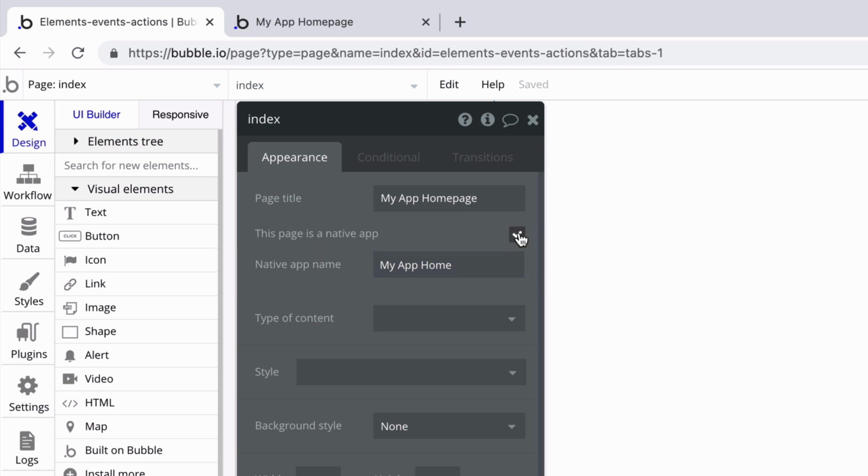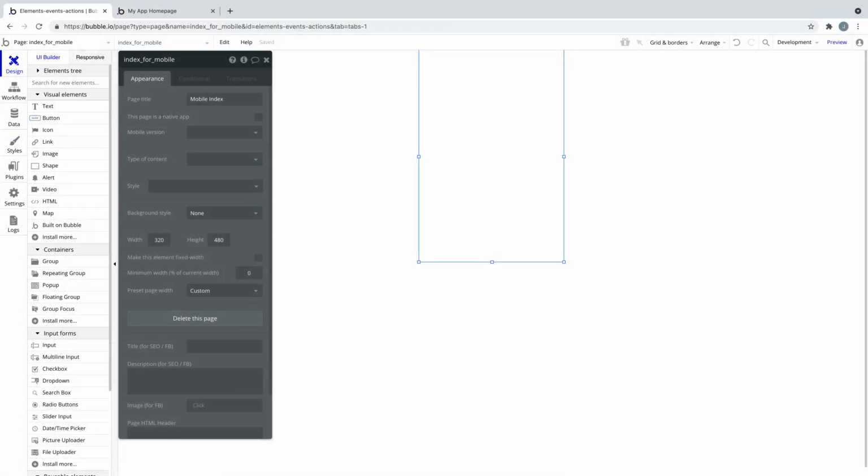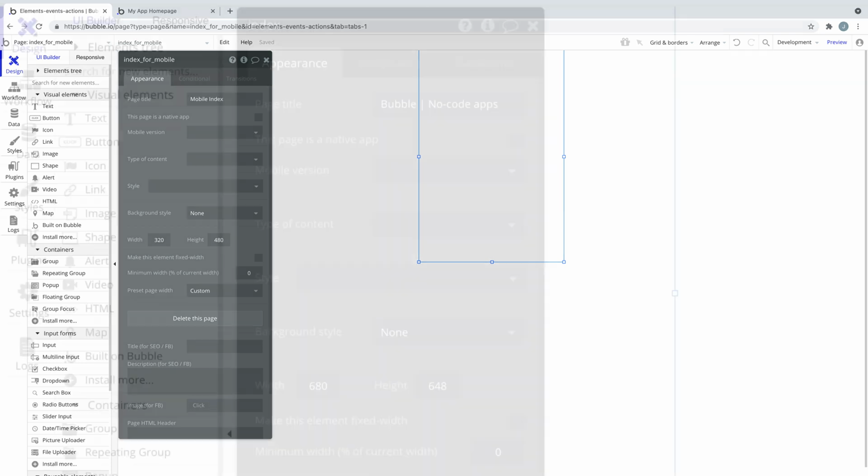You can also explicitly create a mobile version to load for this page on mobile devices. This is an alternative to making your page responsive. With this property set, the user viewing this page on mobile would be redirected to the page specified here, which should be designed for mobile use.